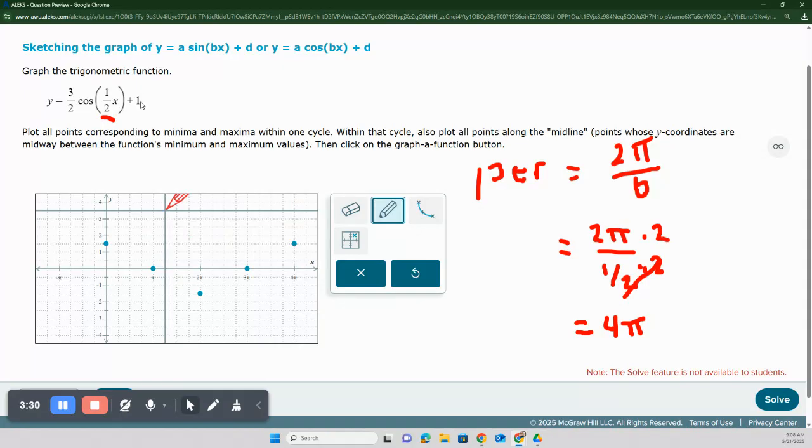Okay? Now, when you have a plus 1 or -5 or whatever is out here, all that does is take all these points and shift them up or down. In this case, up 1. So remember, we're going by 1/2 on each box, right? So I'm going to take each of these points and simply move them up 1, which in this case is 2 boxes, because again, each box is a half. 1/2, 1. 1/2, 1. 1/2, 1. 1/2, 1. 1/2, 1. And I'm going to go back and erase the ones that were the originals. And now I have those points, but everything is shifted up 1. And that's how you graph when you have a plus d at the end.